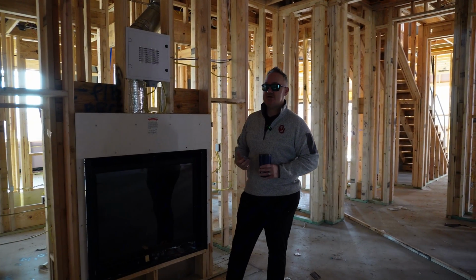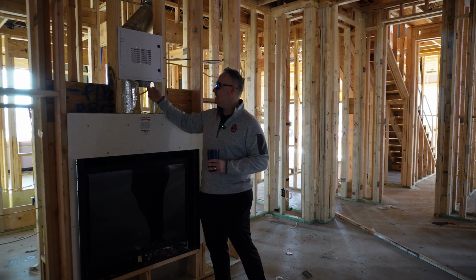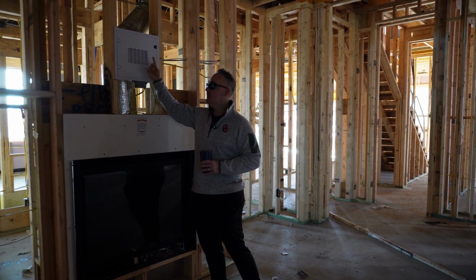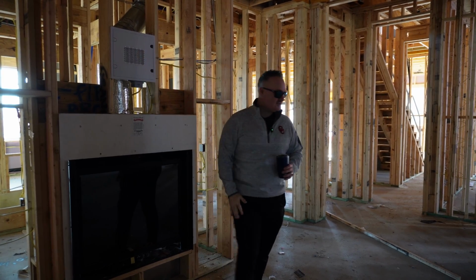Sometimes the Versa box is actually a little bit larger than the box as well. It's not really a big deal. My guys just cut it out. They notch out the power on the top. You just literally cut it with a little buzz saw and knock out the middle part because there's two power outlets up there, or two places for them. You just slide the box in like that, and it sits, so it's really not a big deal.